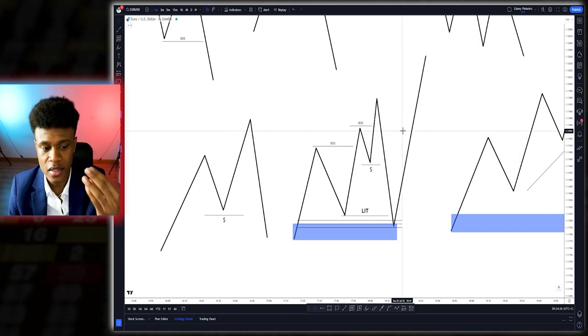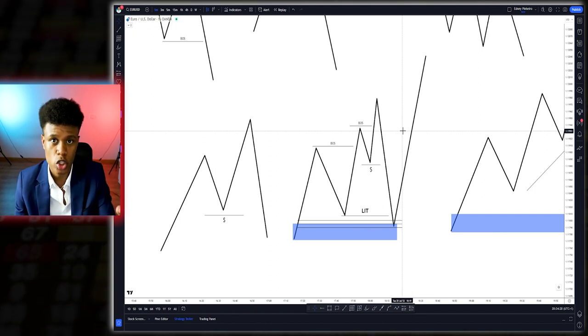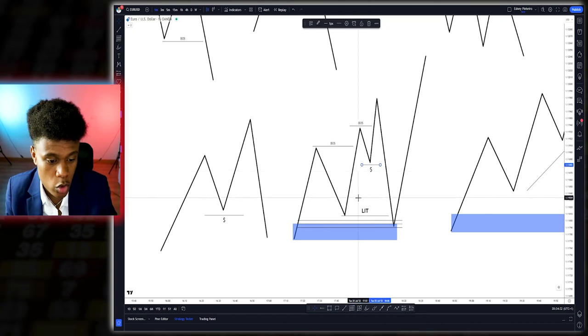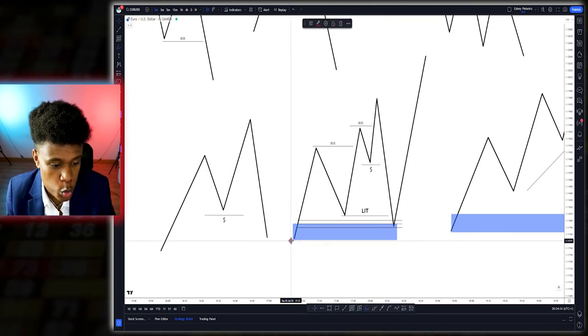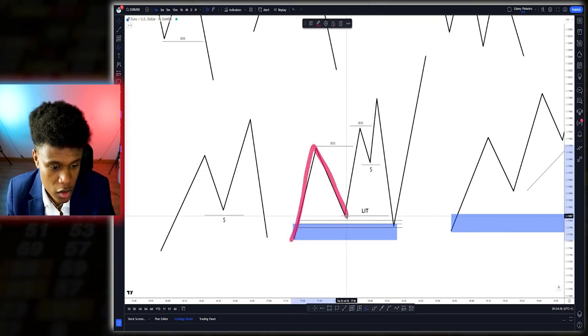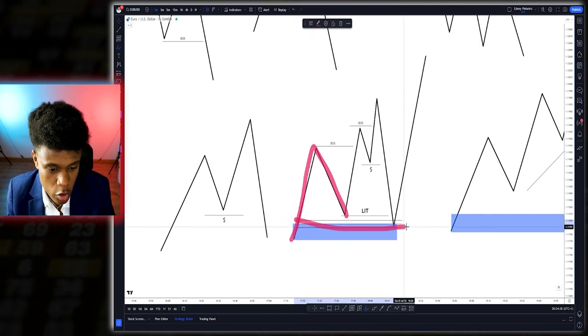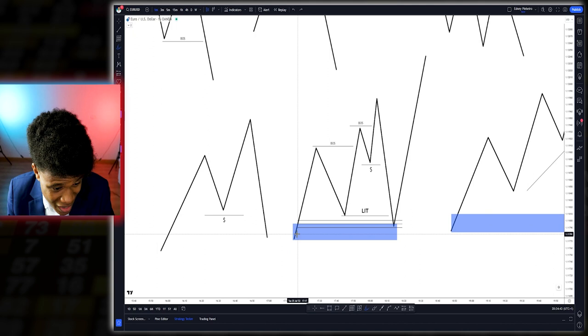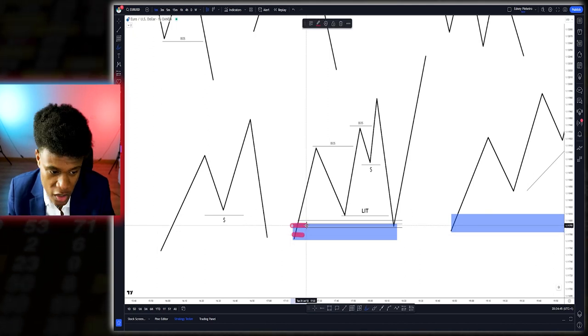The thing that catches your eye in this type of movement: first, you need to pay attention to liquidity on this low right here, okay? So if you have this huge push to the upside and then a retracement, the retracement didn't fill the whole fair value gap that was left behind. If you have any type of fair value gap here, just pay attention to it.